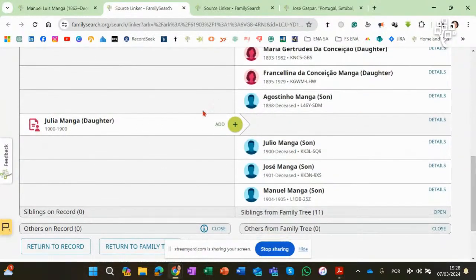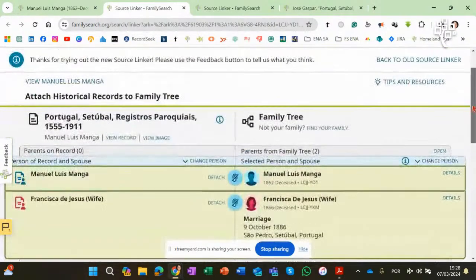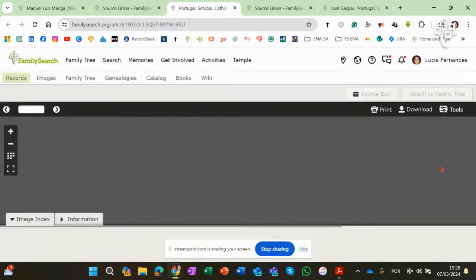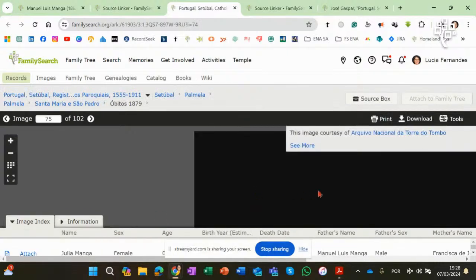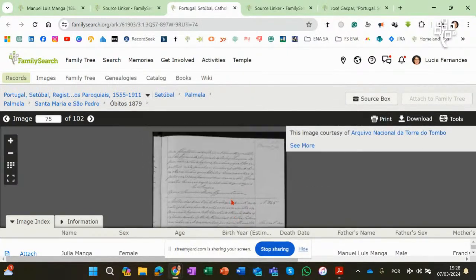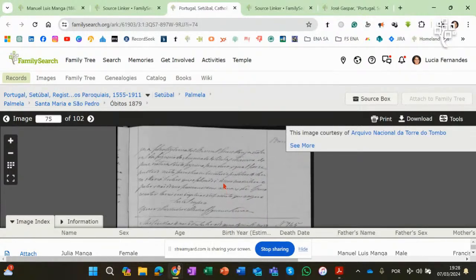But before you do that, make sure what you're seeing here is actually what's in the record. So if I click here, I can go to the image and it will appear here, and you can just make sure of it.